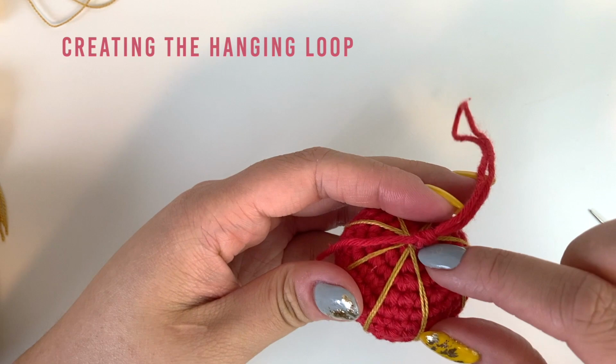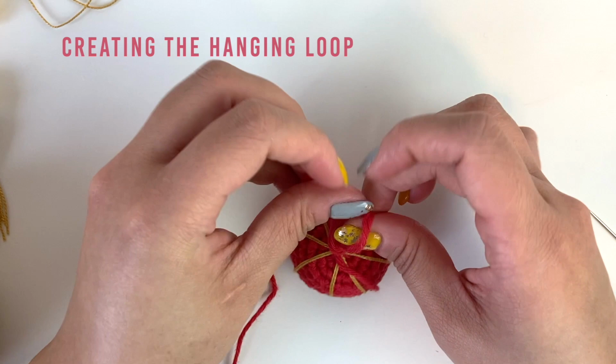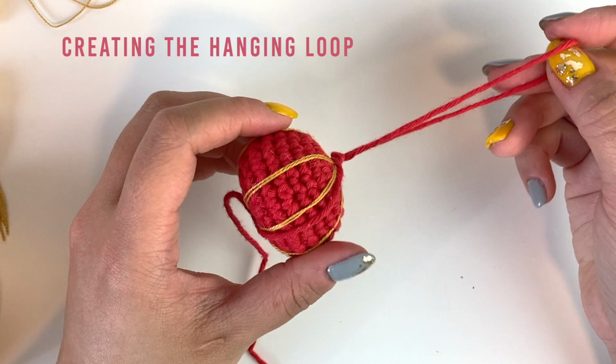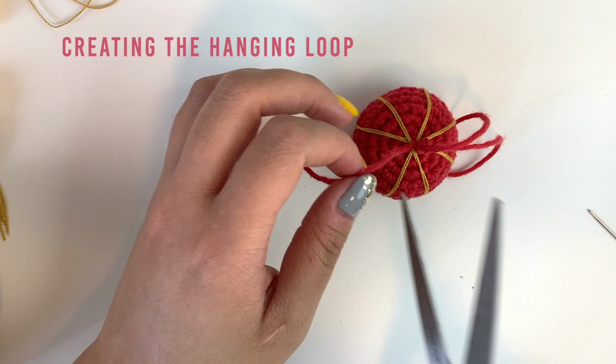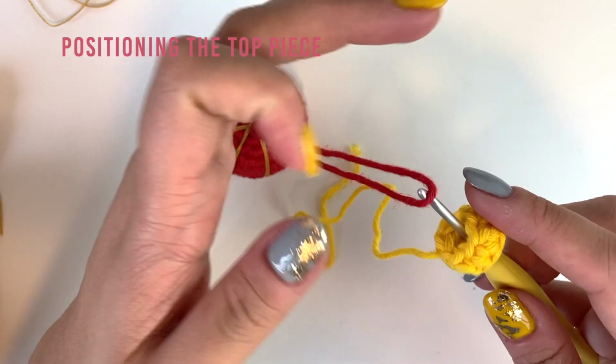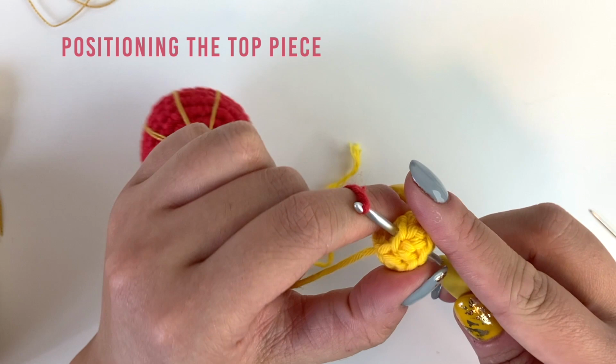To make the knot a little bit more secure, you can tie another knot over it. Cut the excess yarn tail as close to the knot as possible without cutting the knot. Insert your smaller hook through the center of the top piece. Wrap the hanging loop from the lantern around your hook, then pull it through the top.